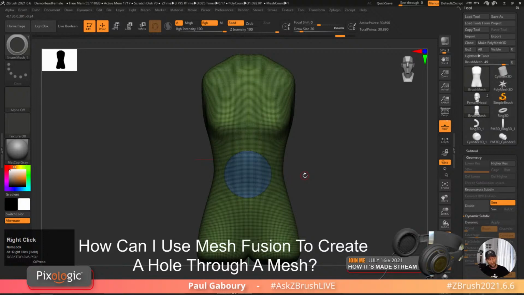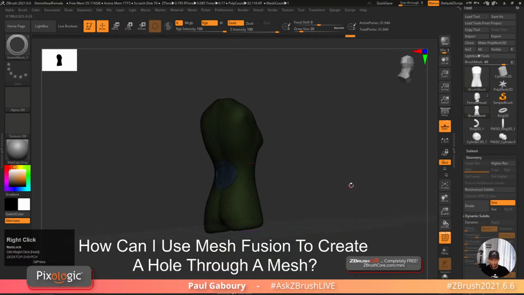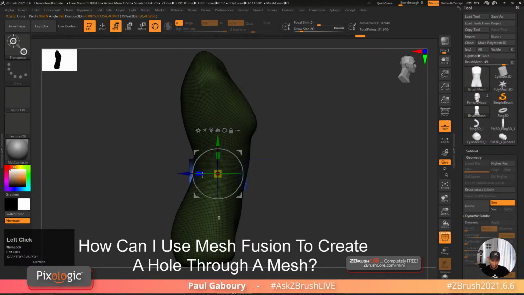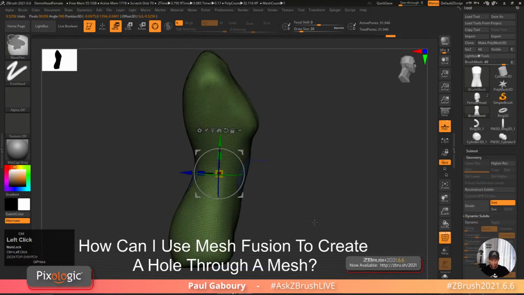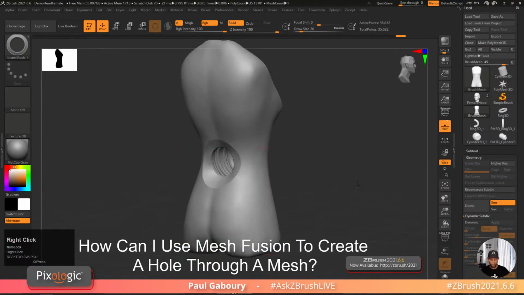The second thing is if I want this to be a hole, okay, I'm going to need to actually add one more shortcut in this so that this happens. I want this to sit inside the mesh, and I can even tweak this, right, a little bit. And so when I do this, we get a hole through her.